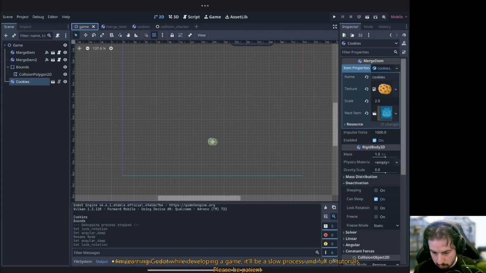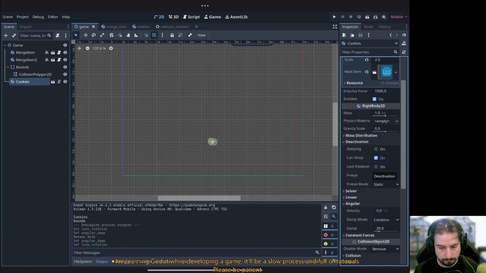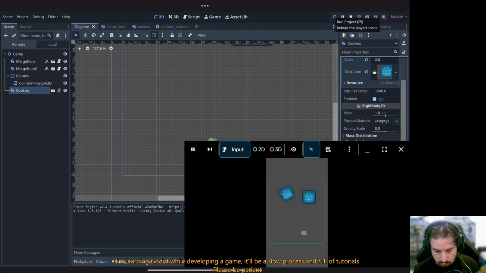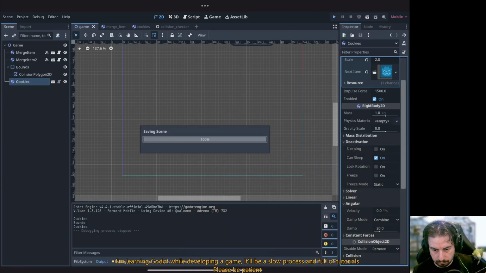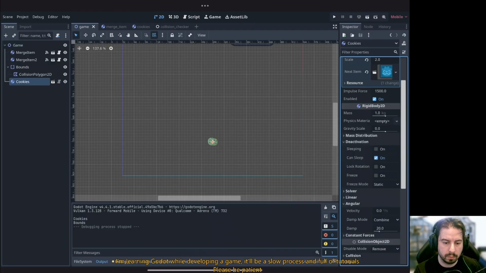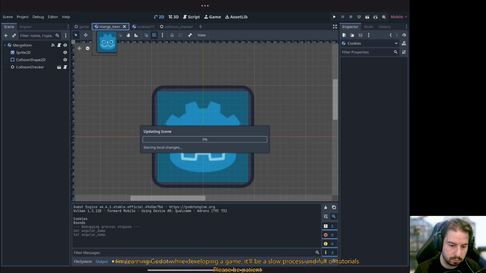Let's check in here if we are also okay. Yeah. Okay. So let's see how it feels. So yeah, I think I like that more. So they can rotate a bit, but not much. Maybe I go with the same value. Let's see.